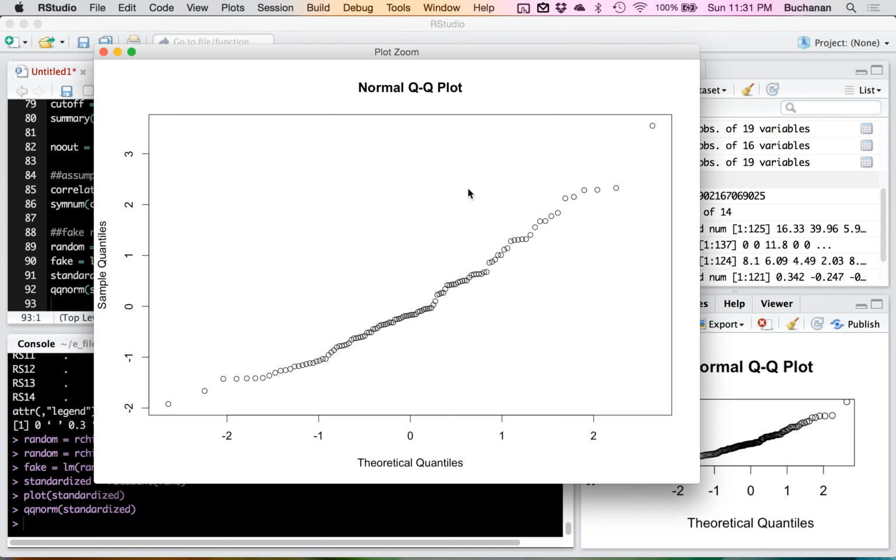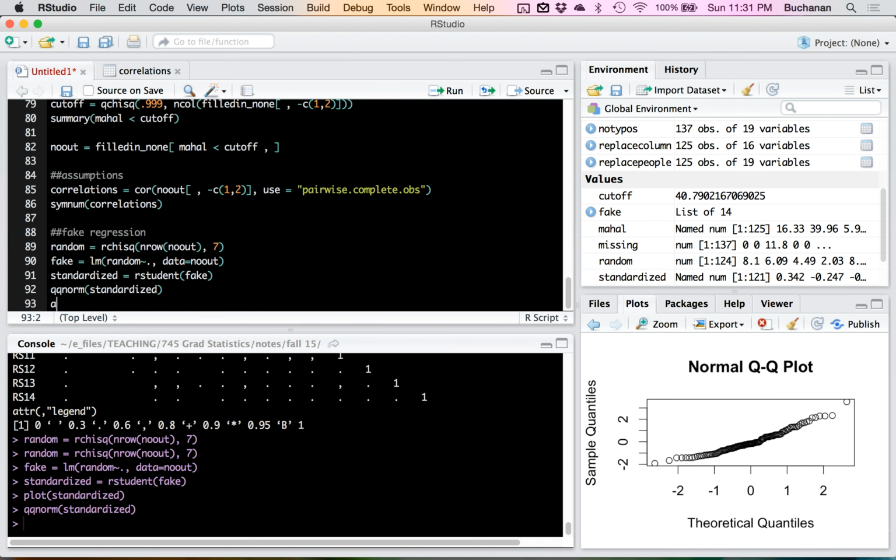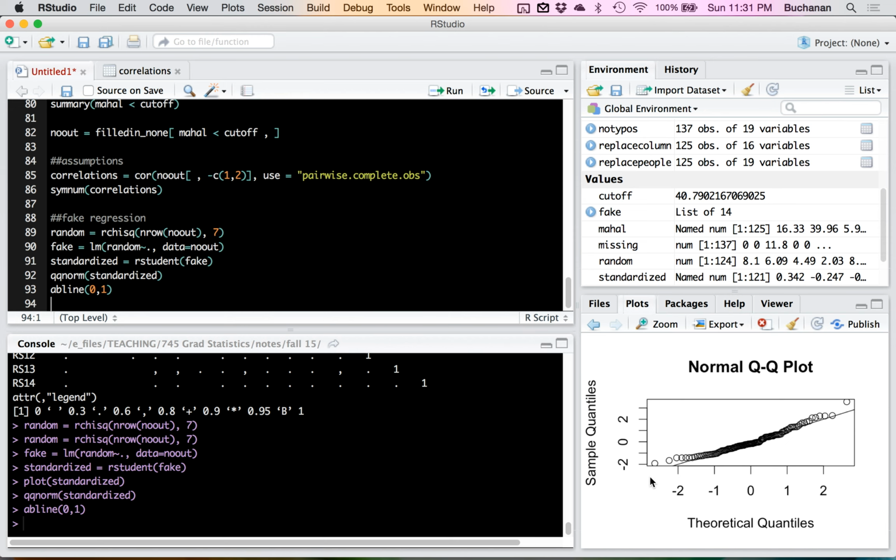Okay, it looks moderately linear, but there's no line, so I'm confused. What we're going to do is type abline(0, 1), and that will add a straight line to the graph for us. abline's arguments are y-intercept comma slope, so it's plotting y equals x for us.